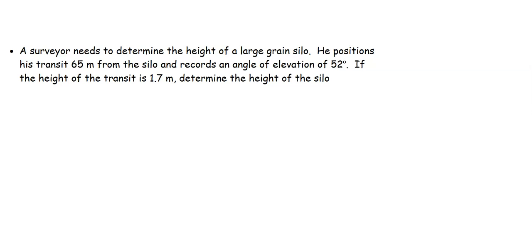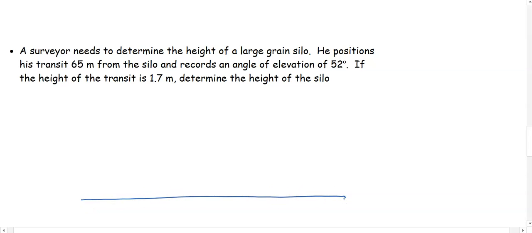So a reminder, when you are trying to draw out a word problem, don't draw a right triangle and try to stuff the problem into the right triangle. Draw out the scenario and then look for right triangles. Okay? So a surveyor needs to determine the height of a large grain silo. I'm going to draw a grain silo, but I always start off by drawing my ground as my point of reference, and then I have my grain silo. Whatever it happens to look like, we'll make it a cylinder shape. And he wants to determine the height of this. That's what I want to find out.